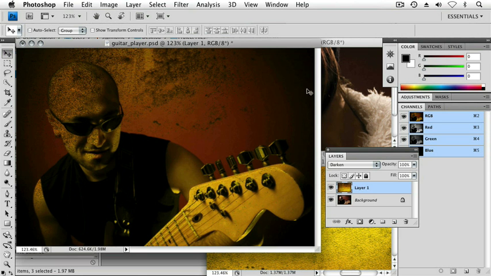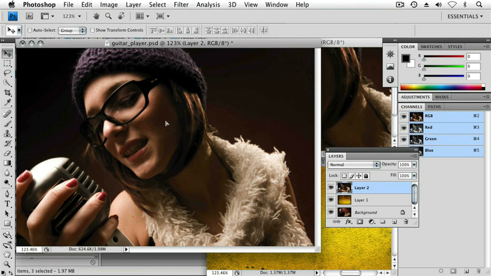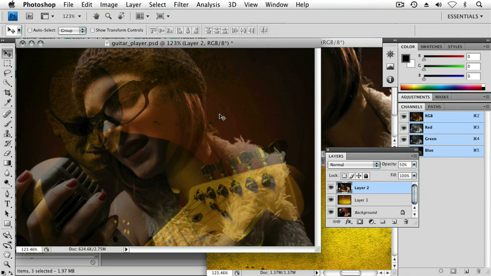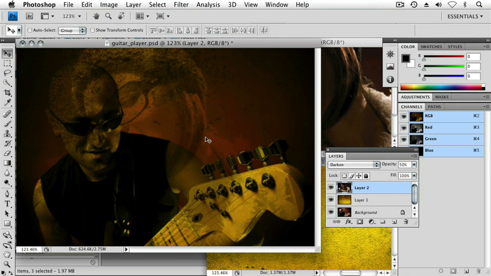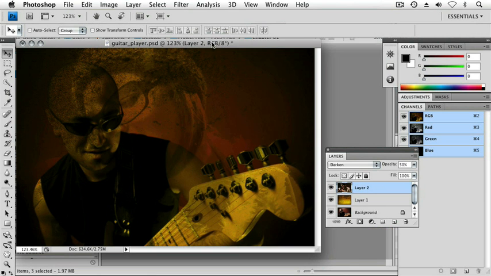Next, I'm taking the Move tool, clicking on the singer, and I'm going to drag and drop her in as well. And in this case, I might just press the number 5. That's changing it to a 50% opacity, and then maybe even change the blending mode a little bit. So again, creating a really simple composite here, closing these images up because they are taking up some memory while they are working. And what I've got now is one file.